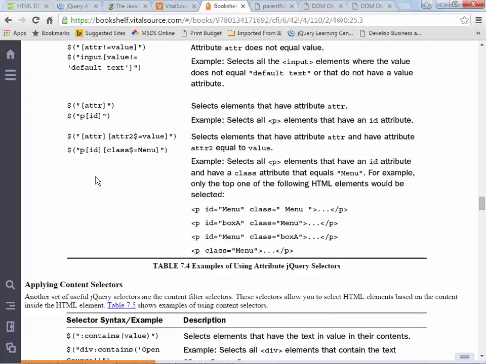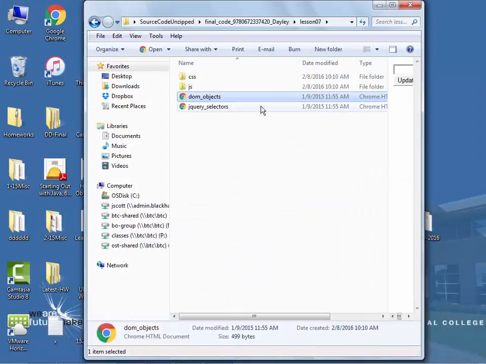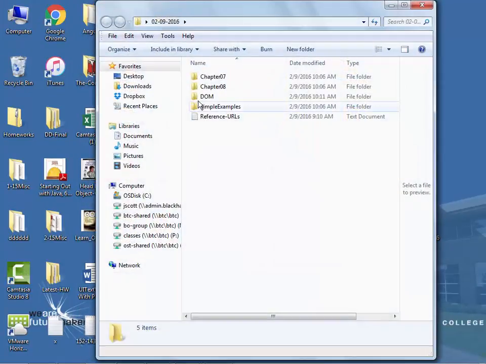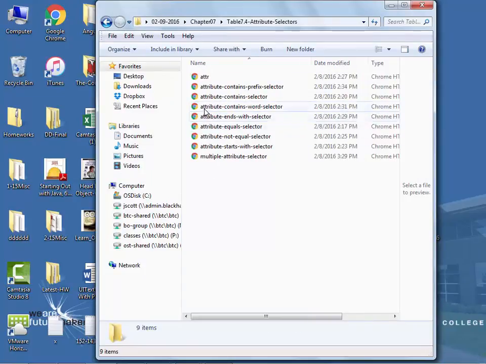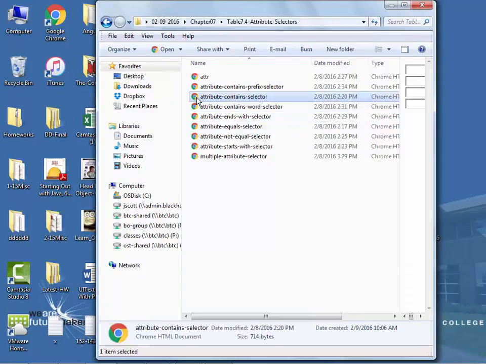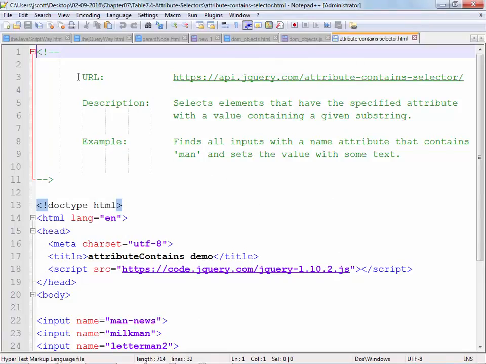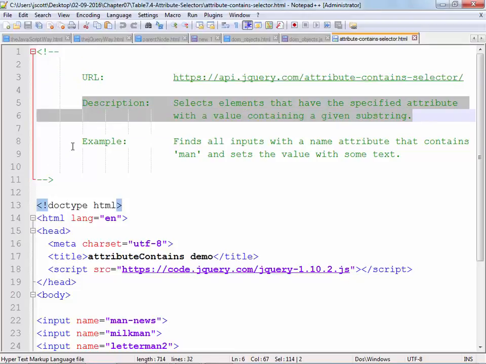So this is table 7.4. If I wanted contains, kind of a dumb example, but it's the one that they provided here on the api.jquery.com. What I did in here was I took this from the site. So there's the URL, there's the description they gave.